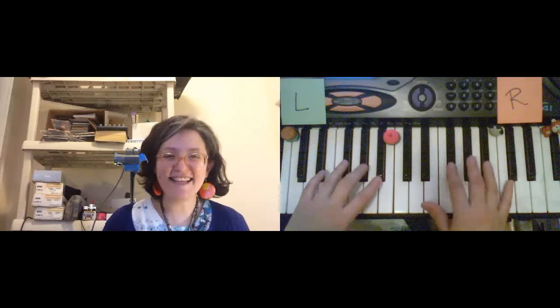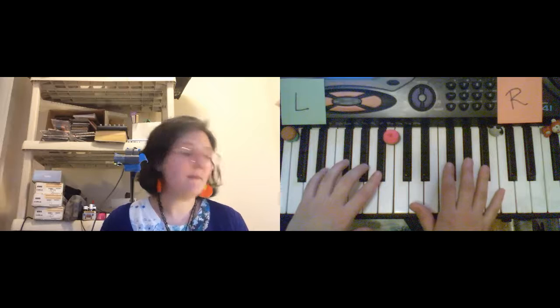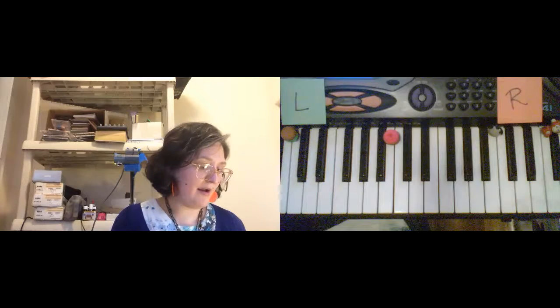Wow, I added in some stuff with the right hand there. But I'm glad that you sang that song along with me. I know that you're probably getting to know the song pretty well. Well, let's work on the right hand. Let's work on the right hand for this song and find three black keys, and we're just going to work for 1 minute on the right hand of the song.